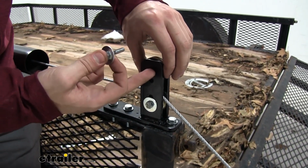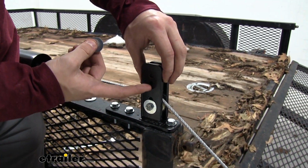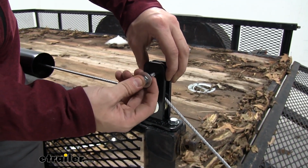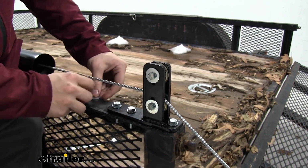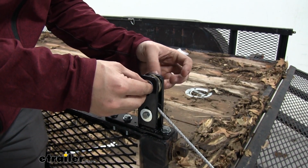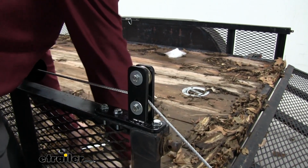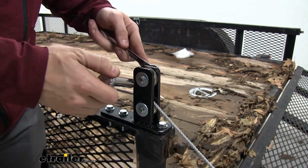We're going to install it on the top one for now. If you do this and find that it will work out better for it to be in the bottom hole, then just go ahead and go back and redo it. And then once we do that, we'll put a washer on the other side with a lock nut. Then we'll tighten it down. And then we'll go back to the bottom roller and make sure that's tight as well.